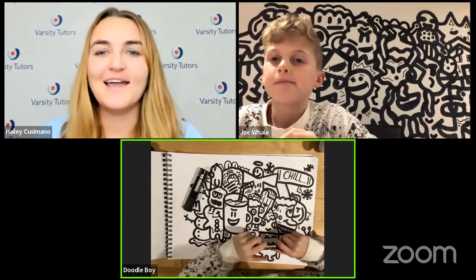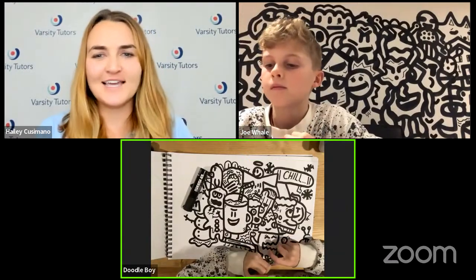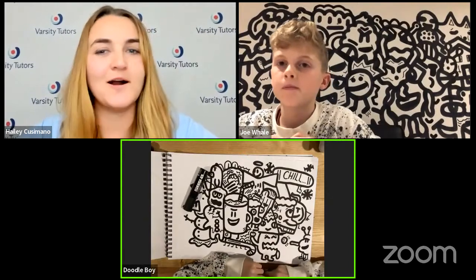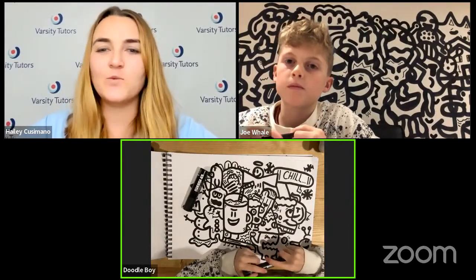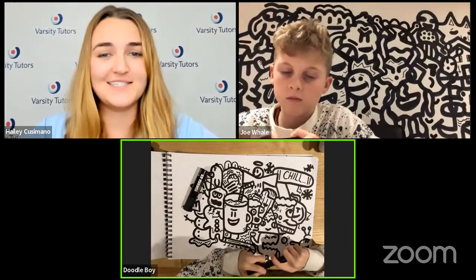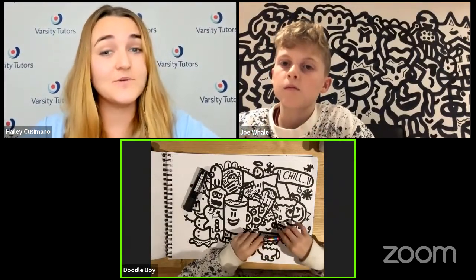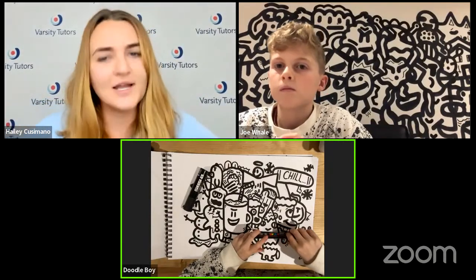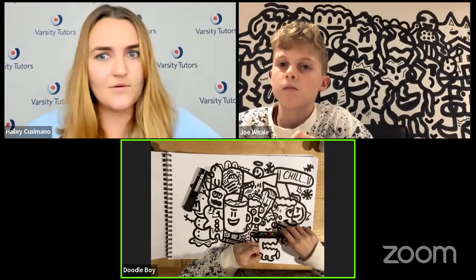We started talking about this just a moment ago, but it does look like we're starting to get into some of the margins of our page. Could you talk to us a little bit more about how you decide what goes in the middle of the page, what goes on the edges, and how to fill in the spaces? I know we've got a special situation where you're just taking requests as we go, but normally when you brainstorm your doodle, how do you figure out what goes where?